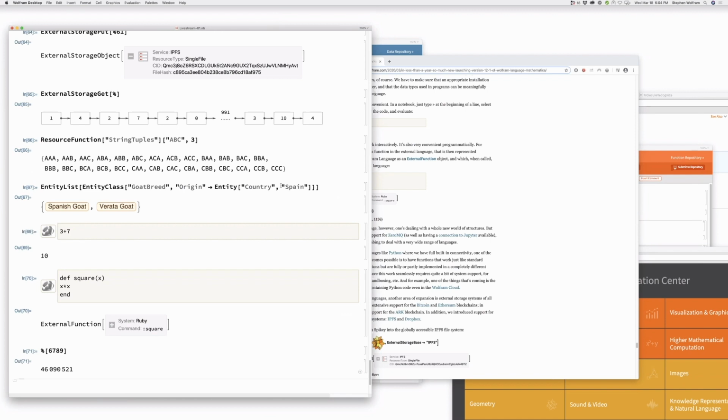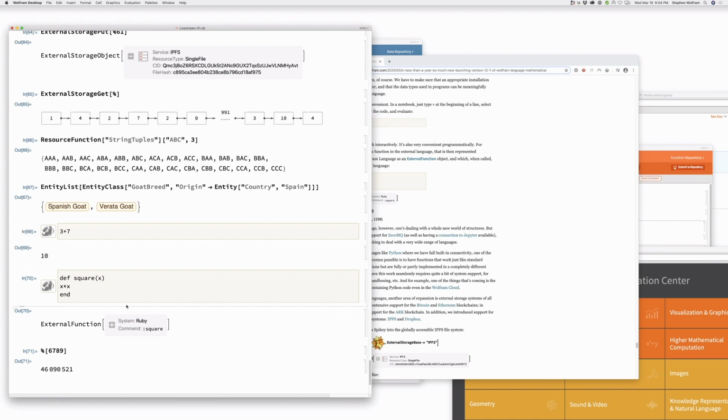How to install an R package for use in the external cell. I think that should work fine. I think that you can use external session in here, that this can be communicating with an external session, I believe, and that the external session can be preloaded. I believe that's all to do with the way that you configure the external evaluator, and I believe that should all work fine.